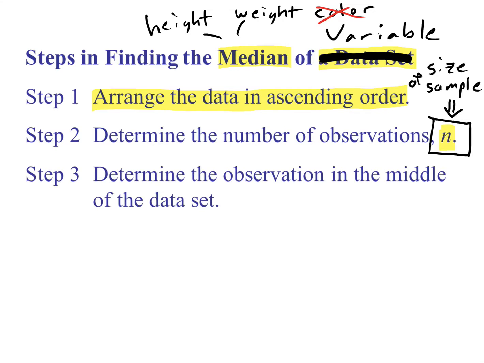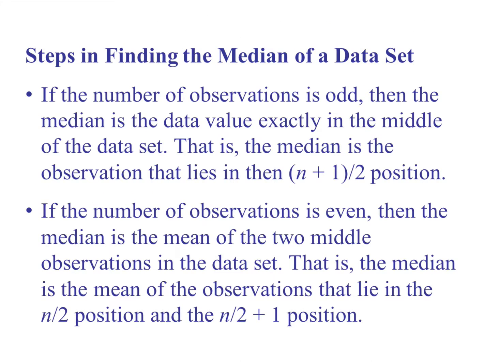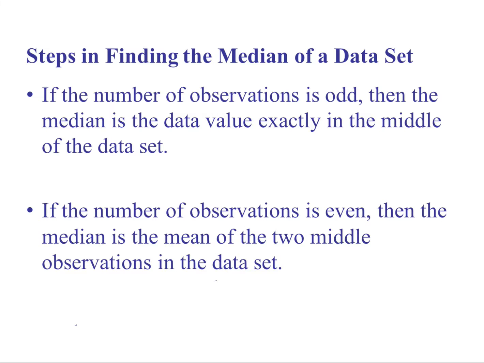So once we know the size of the sample, we're going to figure out which one's in the middle. If you want to, you can follow these rules where if you know that the sample size is n, there are two possible spots for the median to be in. I don't use these. I think they're kind of unnecessarily confusing. There are some times in this class where they'll give us little formulas, but I don't really think the formulas are helpful. Essentially, all we're trying to do is find what's in the middle. So to find the median, we need to find the middle. And you'll notice that if you're trying to find the middle of something, there are really two possible ways to determine what exactly it means to be the middle.